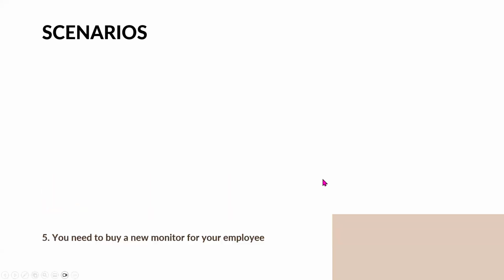And then the last one, which is an important thing that we get a lot, is you need to buy a new monitor for your employees. So you should never be buying your own tech. We always have our IT manager buy the tech. So you use the Formstack to make that request, and then we review the funding source for that request and if it's allowable, and then we pass it on to HIP in order to make that purchase. So make sure, not just with tech, you should never buy anything before going to the Formstack.